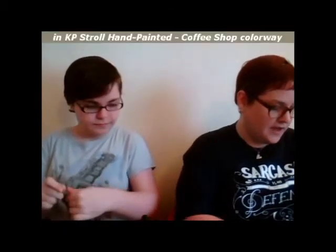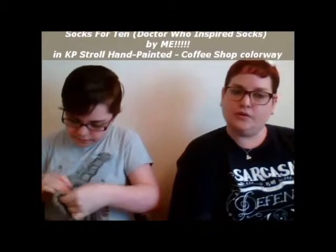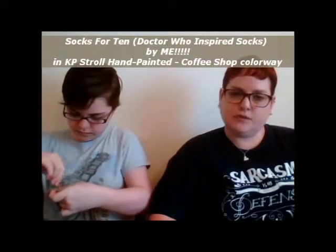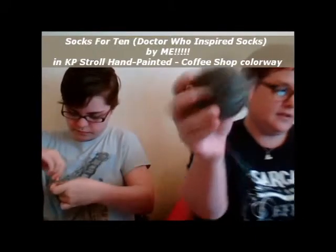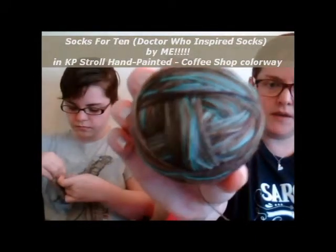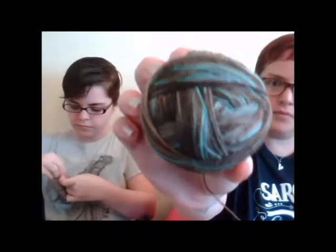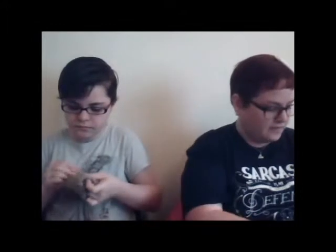I know. Okay. Well, let me talk about what's on my needles. First up is my brand new sock pattern design, which is called Socks for 10, Doctor Who Inspired Socks. I'm knitting this on Knit Picks Stroll hand painted in the coffee shop colorway. And the purple just does not show up. There's purple in this. It just doesn't show for some reason. And I'm using US 1.5, which is 2.5 millimeters.